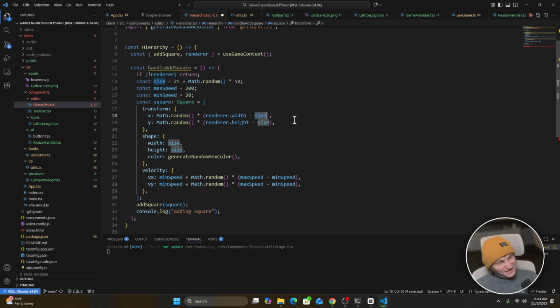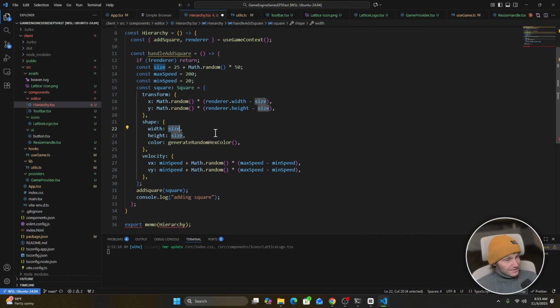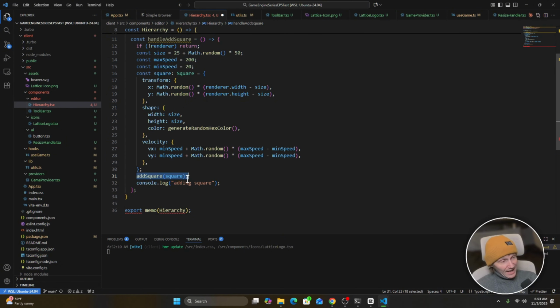And then you subtract the size so that it doesn't spawn past the borders. Do the same thing for the X and Y. We're going to set the size on the width and height both to size, and then generate that random color. Velocity is a minimum speed plus a random number times max speed minus minimum speed, which gets us a number between our minimum and maximum. And then finally, we just add square, passing in that square, and then we console log for funsies.